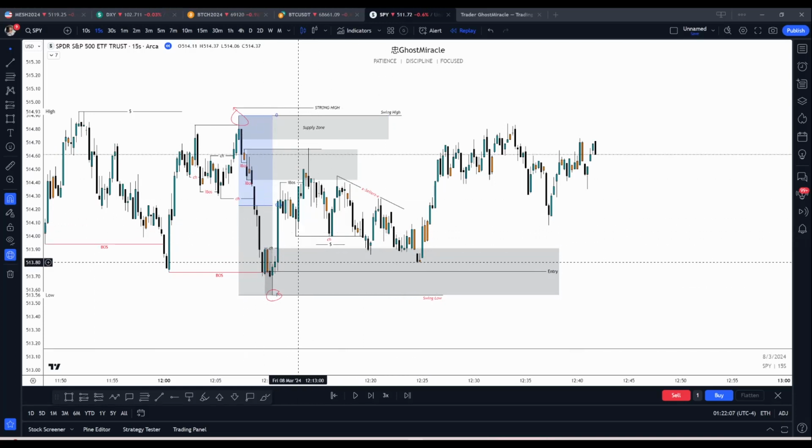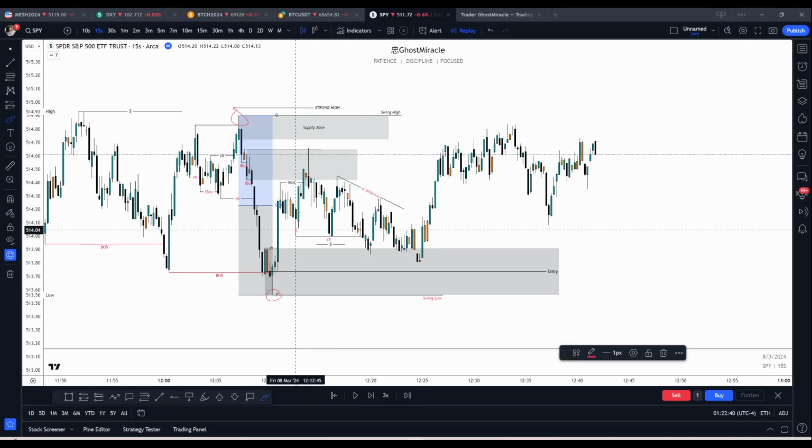But then you had continuation back to the upside after you got your mitigation off the change of character, which was after getting that choke internal break. Yeah, it closed below this, which was technically a strong low, which is why price reacted and pushed up, but it failed to break this. So now this is a strong high, and this is an overall weak low.